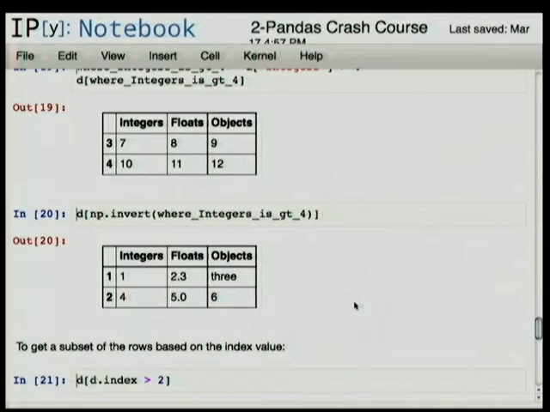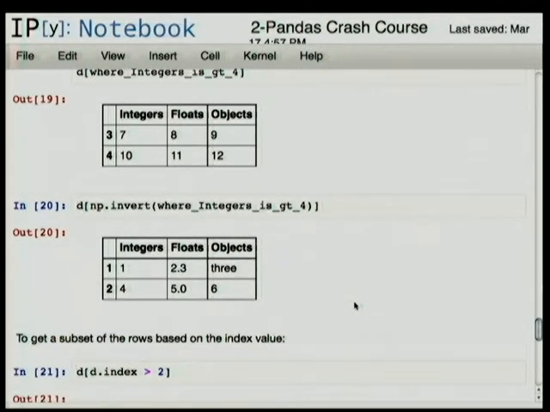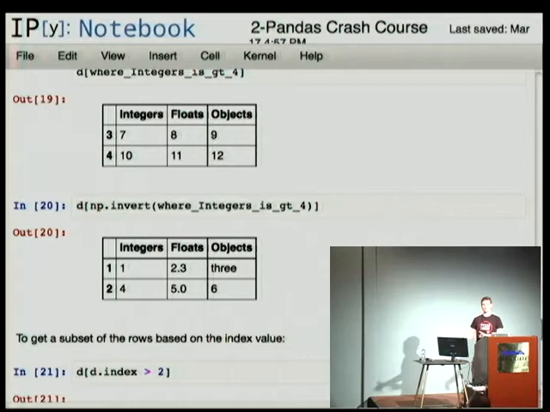NumPy has the np.invert function, which will take a series or a data frame, some NumPy thing, and give you the Boolean inverse. And this is a nice way to say, I've done all the things greater than 4, now I want all the things I didn't deal with the first time. And these run incredibly efficiently over relatively large data sets. I'm not talking big data, I'm talking most of the big-ish data that you will ever deal with. Most people don't deal with big data. Most people deal with not huge data.